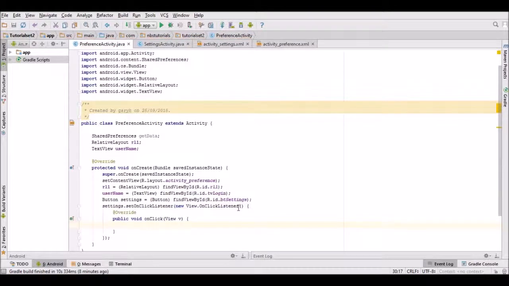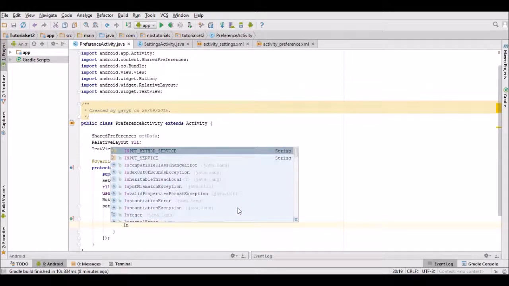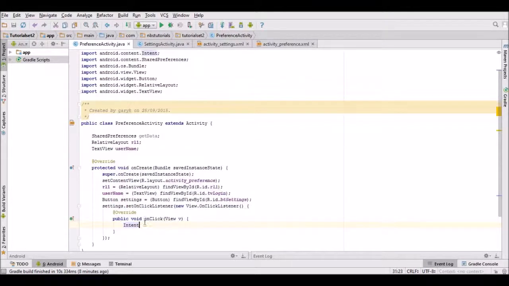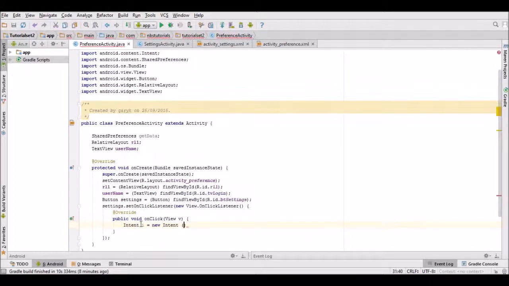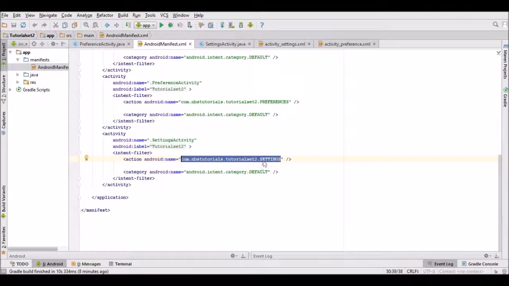Okay, so all I need to do is set up an intent to launch us into the settings activity. So it'll be Intent, call it i equals new Intent. And the easiest thing to do is just copy the information from the manifest file. So load up the manifest file, and it's already highlighted.